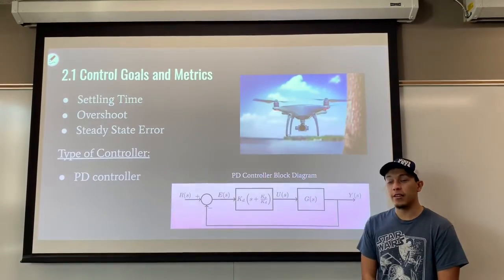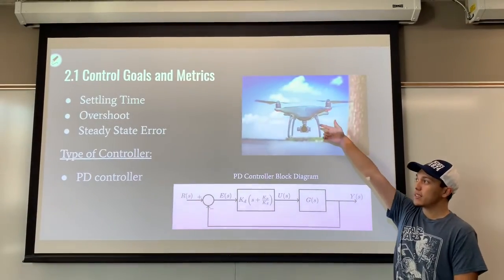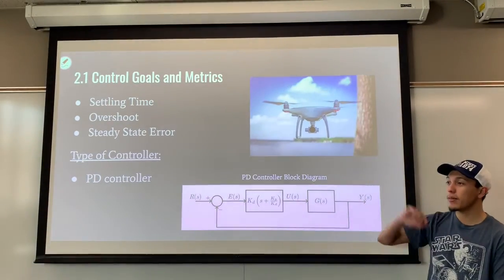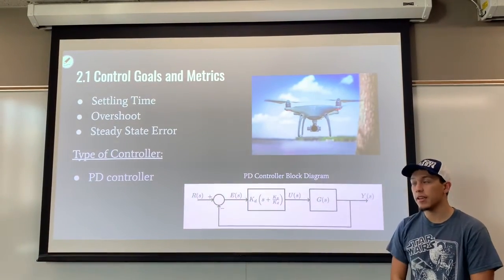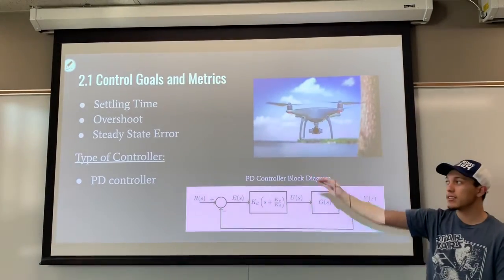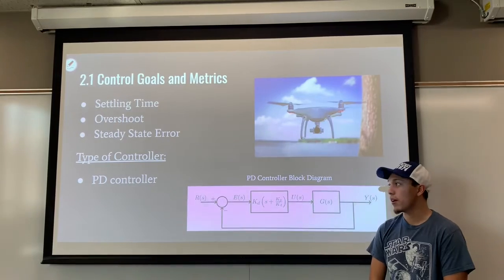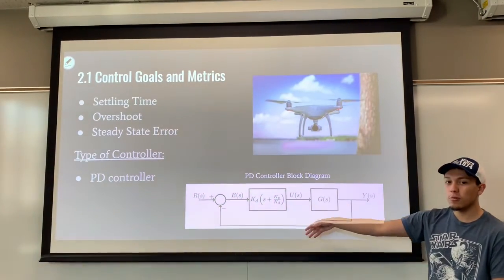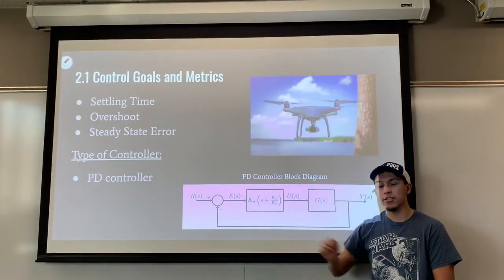Based on our previous slide and research, we have determined that settling time, overshoot, and steady state error are the three main components affecting our system. Settling time is how quickly the UAV stabilizes in air. Overshoot is how large our displacement is compared to our stabilization point. And steady state error is what we'd like to minimize for user input error. Our controller type we chose is PD controller. This is the block diagram here, which will be used to create our initial design of our control system.